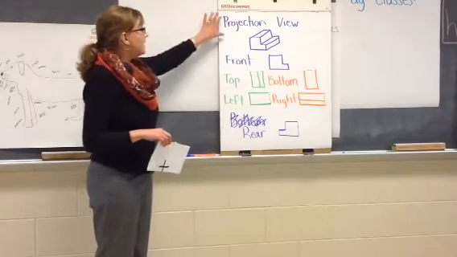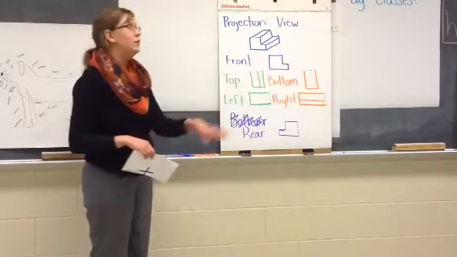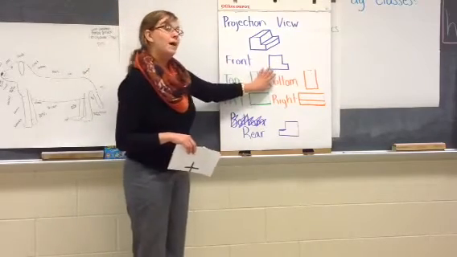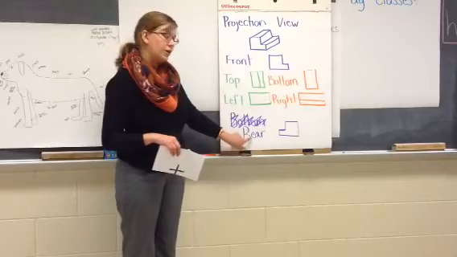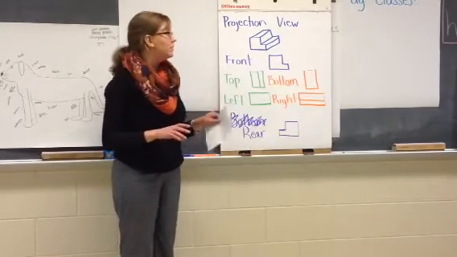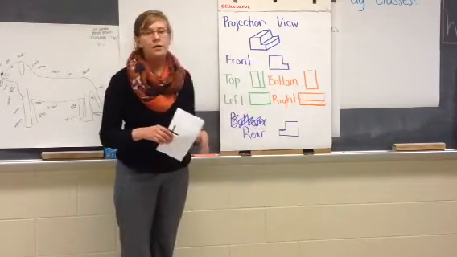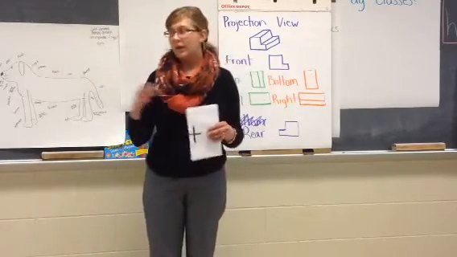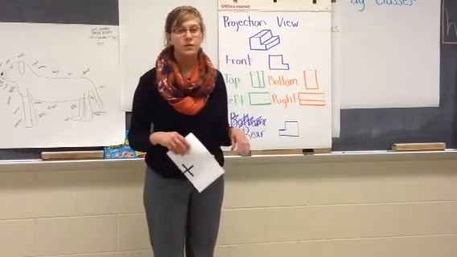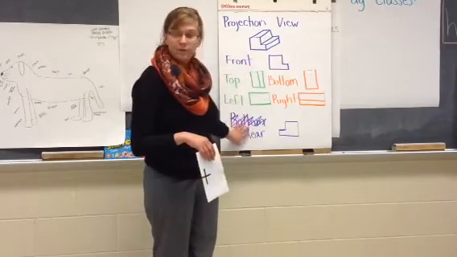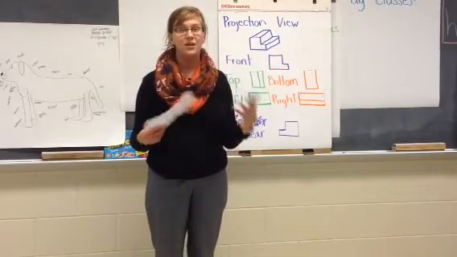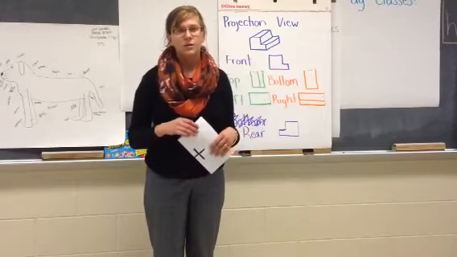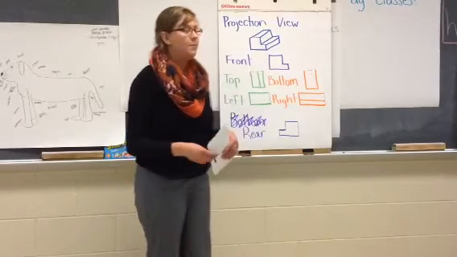So those are your 7 views you should have when you're all done. You should have a projection view, a front, top, left, bottom, right, and a rear. So 7 of them. These should all be drawn on graphing paper. We have lots of graphing paper available to you. We have plenty of it. We have about 10 sheets per student. So you only have 7 pictures, right? So you shouldn't need any more than 7 if you don't even use the back side of the page. So that should be plenty of paper for you to use.